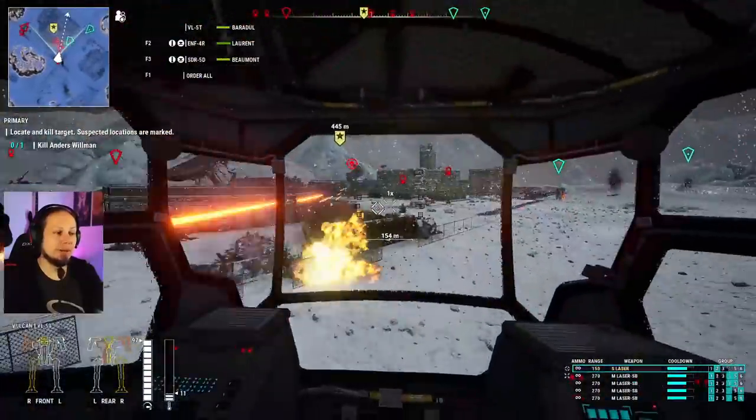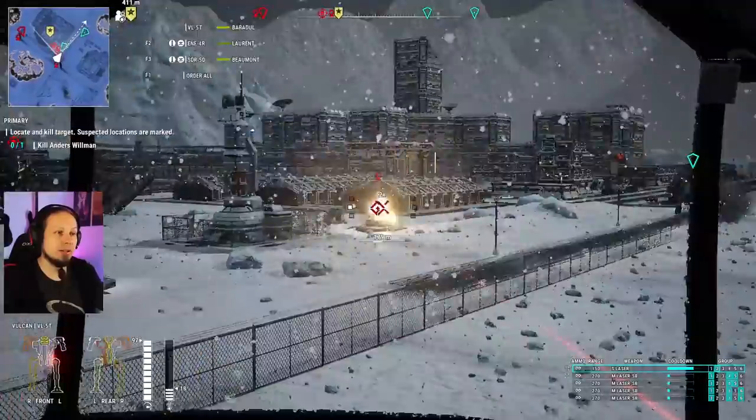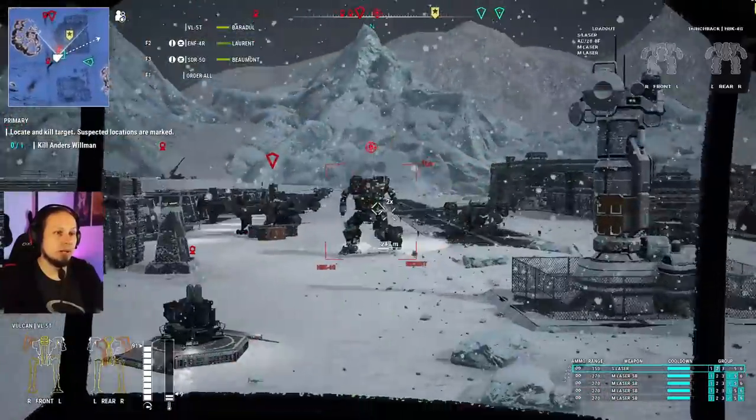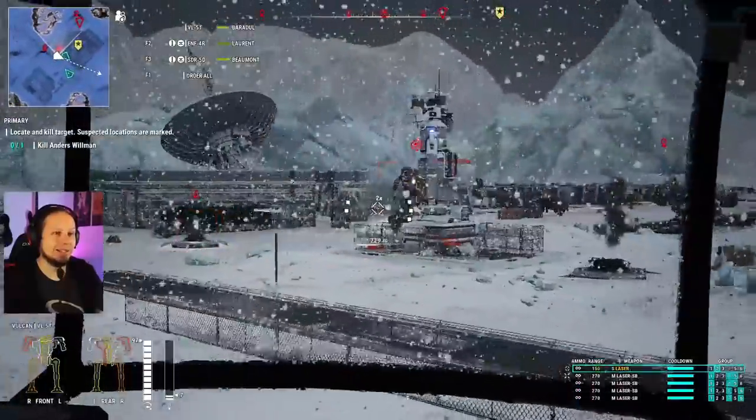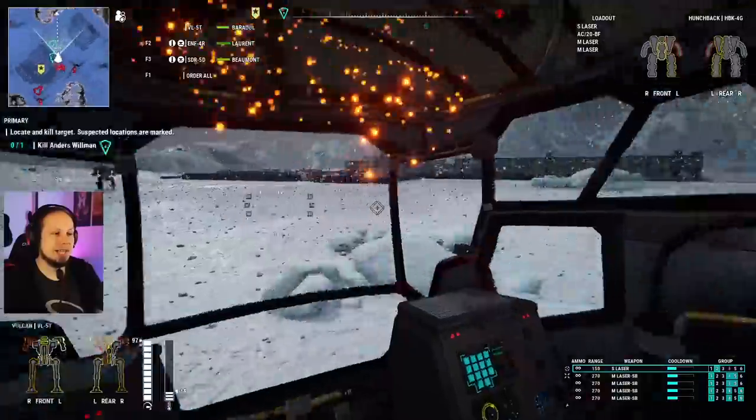Alright, so we got the Manticore. That was a huge kill. Now the turrets. And, oh, that's a freaking Hunchback. Let's get out of here. The wrong side, by the way.